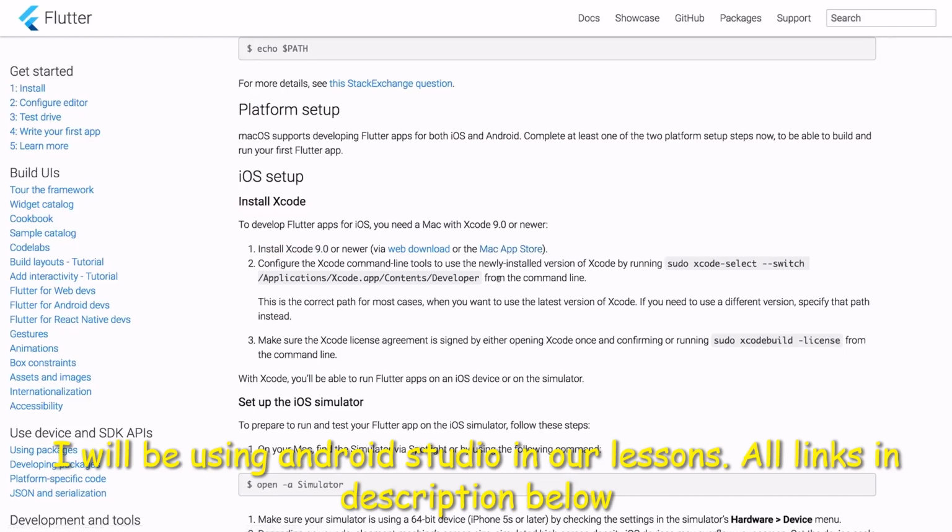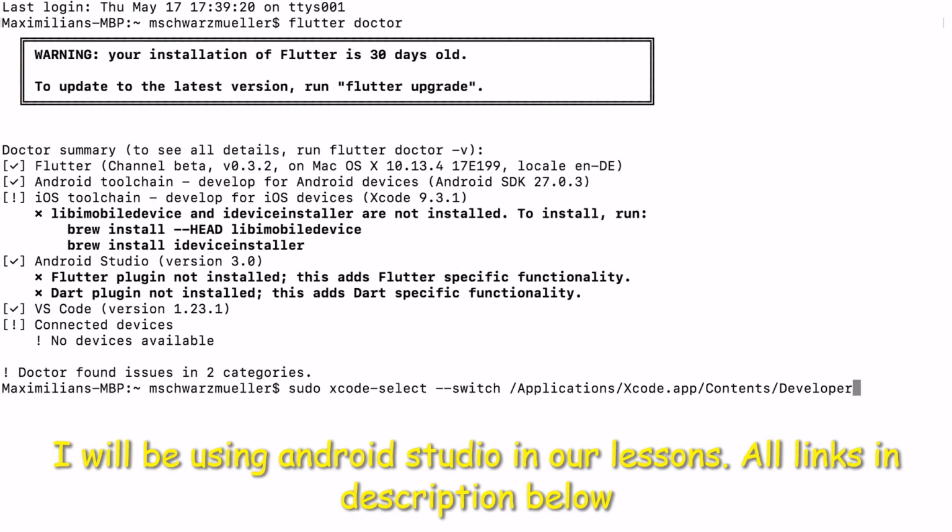And once you got it installed, you need to make sure that you can use the so-called Xcode command line tools. And this can be done by simply copy and pasting this command into your terminal. So you can simply run this. You might be prompted to enter your password there. And then it might or might not do something, depending on whether you already configured this. It might prompt you to accept the license.